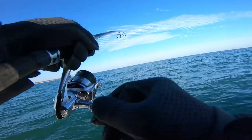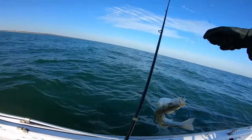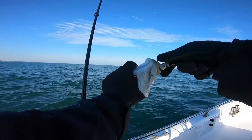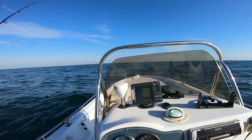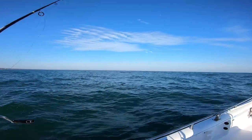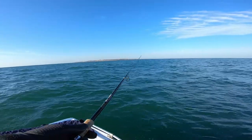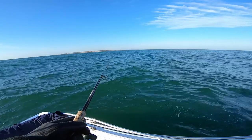Oh, there's another one — fish on! That didn't take long. Really tiny, kind of like what we were catching in the surf a couple days ago. Look at all those marks down there — that is looking pretty good. Probably going to drop right down and get another fish right away. These are all stripers I guess, but there's a good chance there could be some tanker sea bass right below — just gotta get down near the bottom.